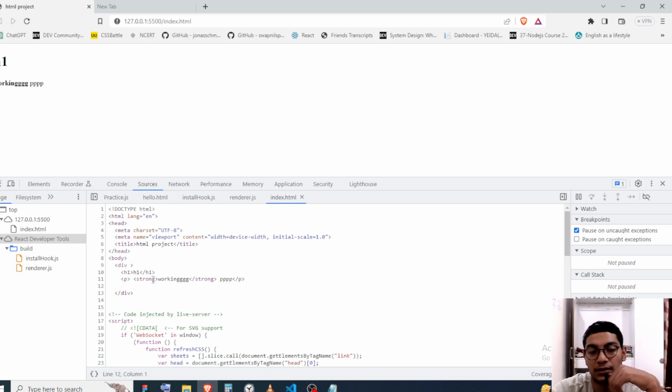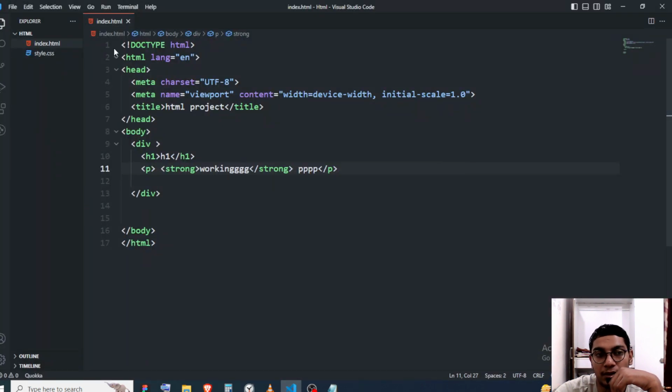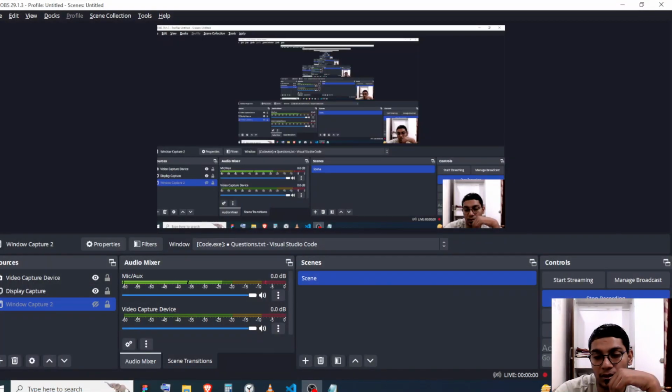So here it is. In this video, we have learned about different tags like the div tag, h1, and p tag, and how to use them in practical life. Earlier we had read about them in an article. Now we have practiced them live in the VS Code editor. We have shown three tags. There are many more tags that can be used, but we have already covered 15 minutes in this video.